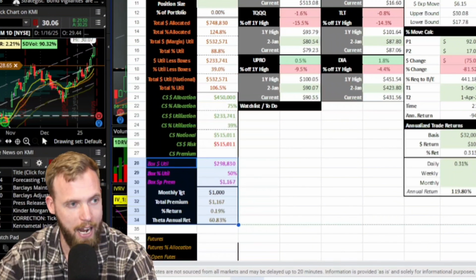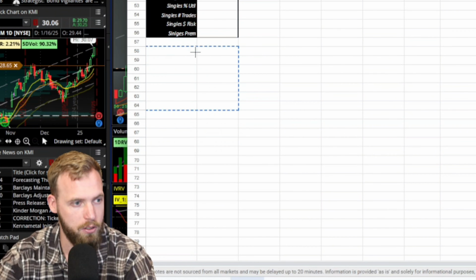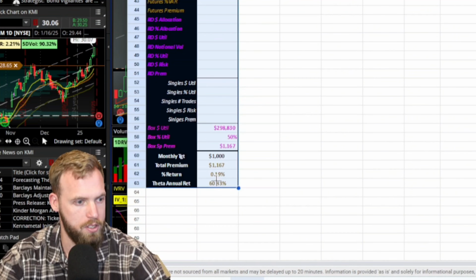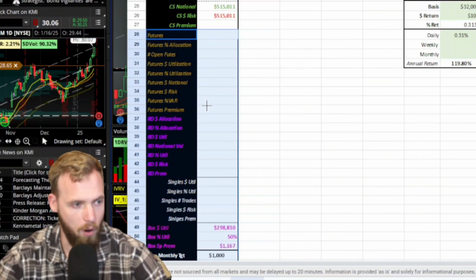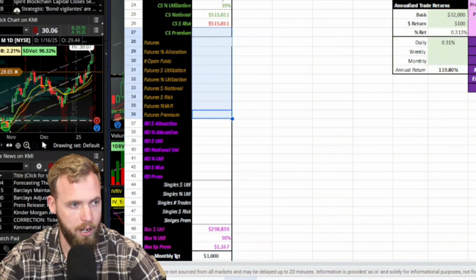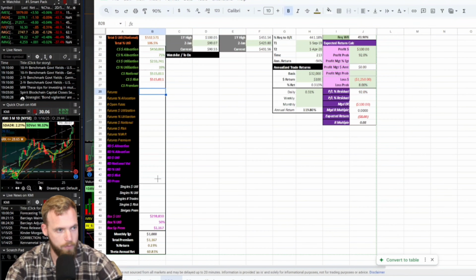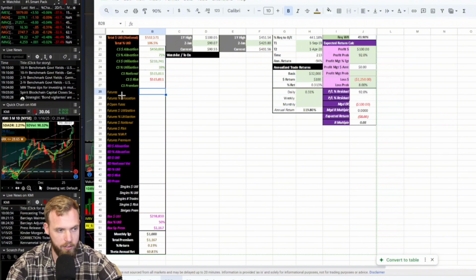So I took it out to make it look a little easier to see, but the way that this would actually look is this would go down here. Then all of this would slide up into this. And then all of this would be filled in. And I would apply the same lines and all that stuff to make it easy for me to see. And each of these would go to the individual tabs to pull together the futures tab, everything that's going on in the futures trading space, the ratio diagonals, and so on and so forth.